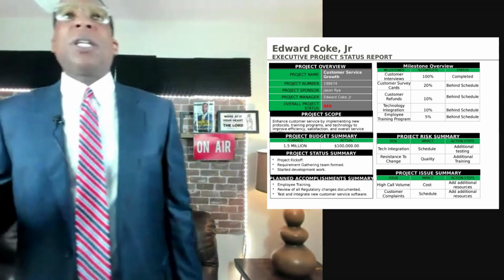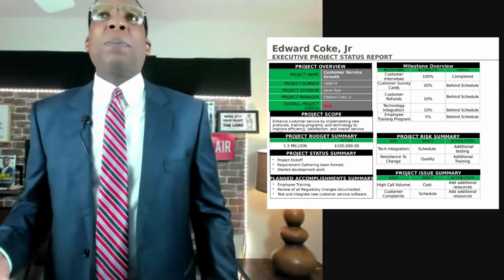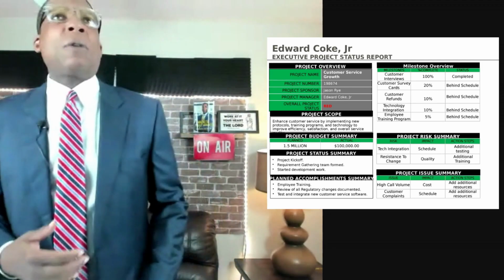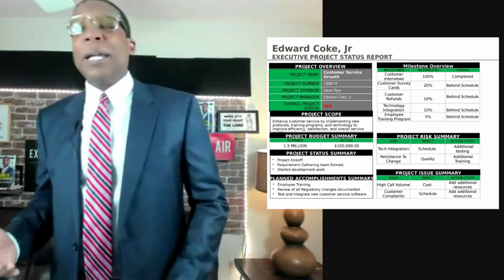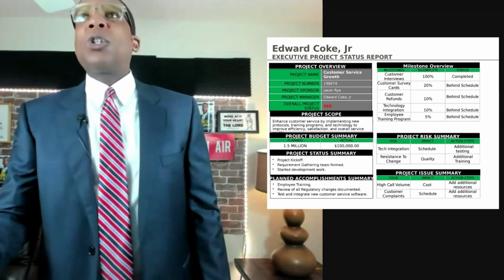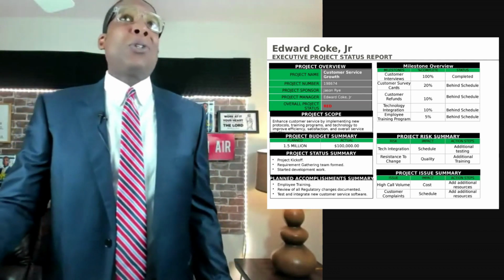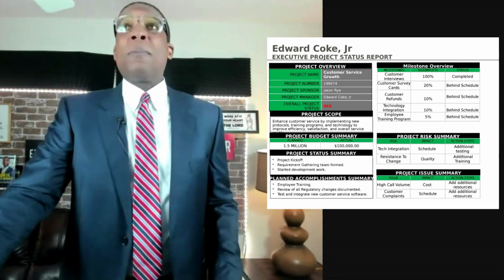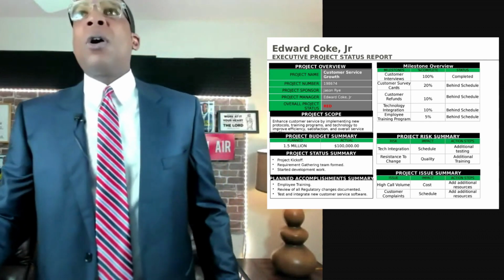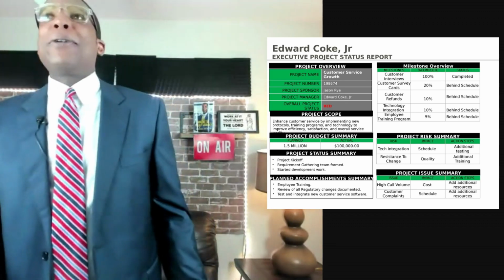So milestones, these are the milestones, percent complete, the status, where are we on these particular milestones? Are we ahead of schedule? Are we behind schedule? Have we completed these? What is actually going on? Because these milestones should be driving these task items. So as you can see, we're not doing too hot. We are actually doing horrible. We're behind schedule on almost all of these except the very first one.